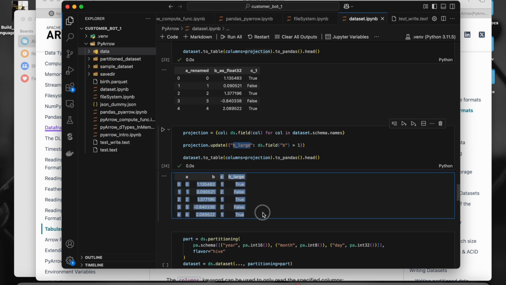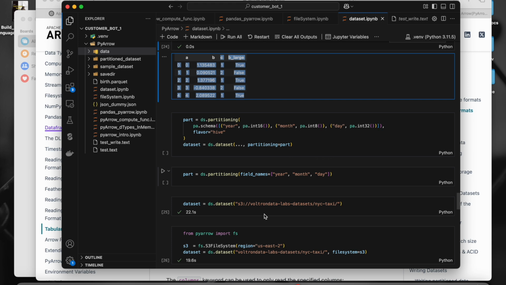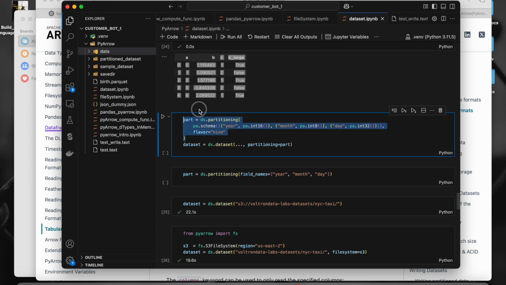That's it. This is how we can create new columns in the dataset. Now, it is ideal for reading partitioned data, right? And how do we read the partitioned data? We first create this ds.partitioning and specify how it is partitioned. If you see, I have my table partitioned on year, month, date and so on. It's Hive partitioning. So I have this, and now I can read using this partitioning with ds.dataset of the particular path wherever you have it, and the partitions. Right now I don't have it, so I just showed you for example.